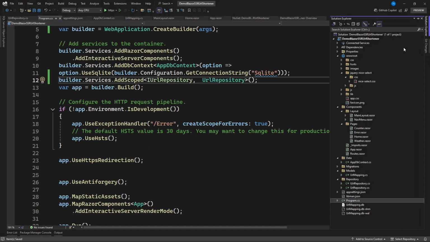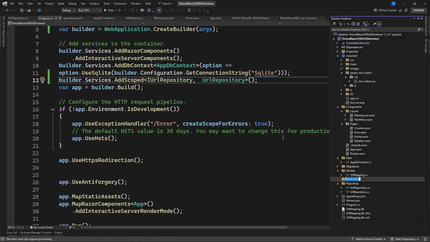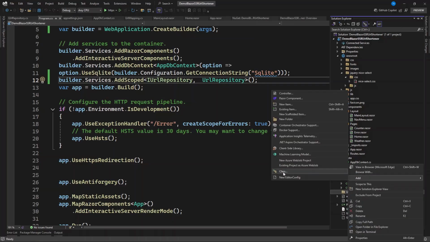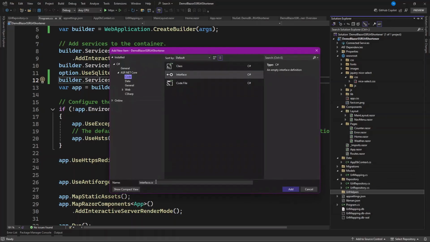Now we need to create our service, but before we create our service, we need a helper. The helper is going to actually help the service, as the name implies. It's a helper. I'm going to create another folder for organization purposes, URL helper. And in this, in case later on you want to test it using unit test, I want to make it possible. So let's also create an interface implementation for this.